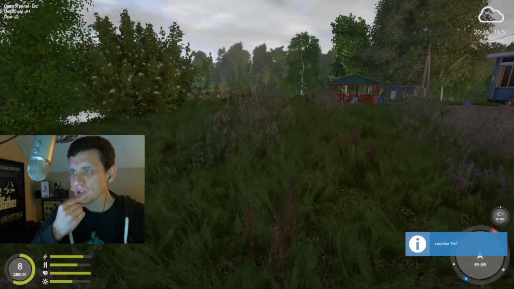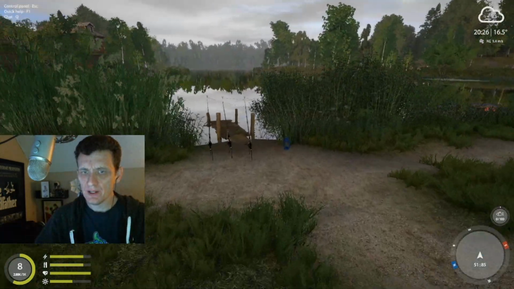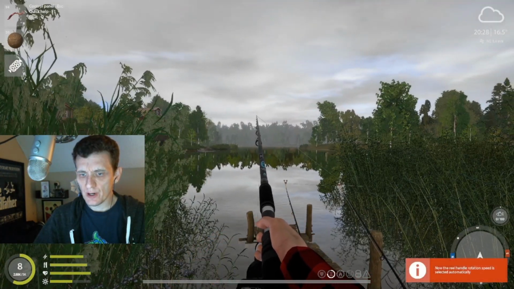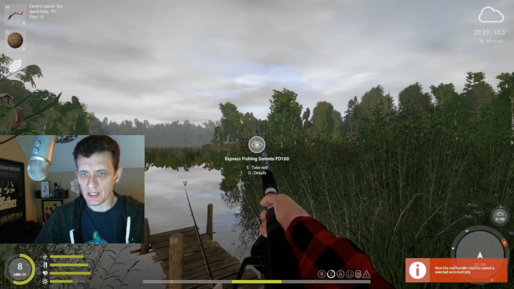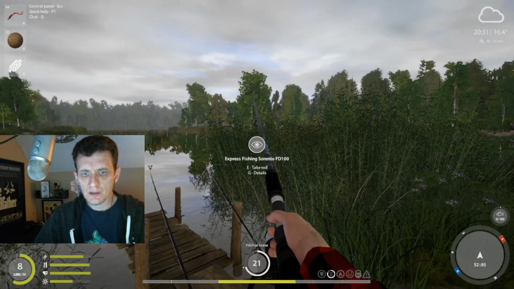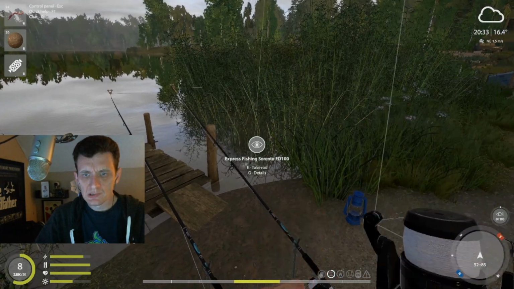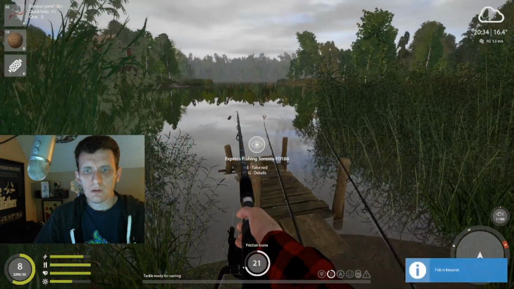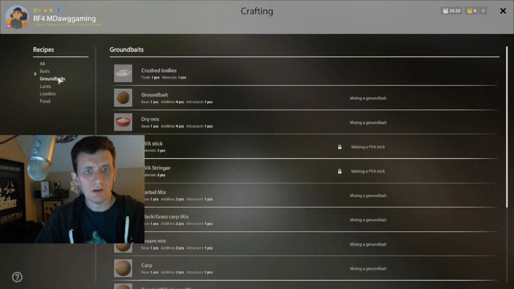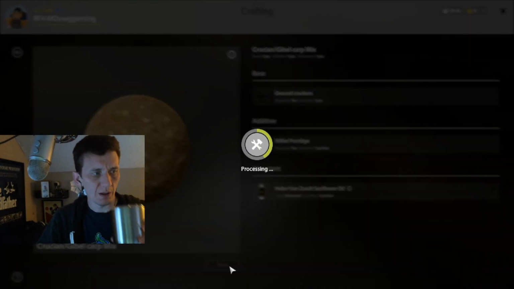Let's see what we're catching. It's a little early still. It's not quite night, but if they're over here, they'll hopefully start popping out if this is an okay spot to catch them. There are other places that I have caught them before as well, so let's just see. That's not going to be a rough... See if we're getting them at all. Looks like we've got fish coming in on the other lines as well. And let's go ahead and make some ground bait.